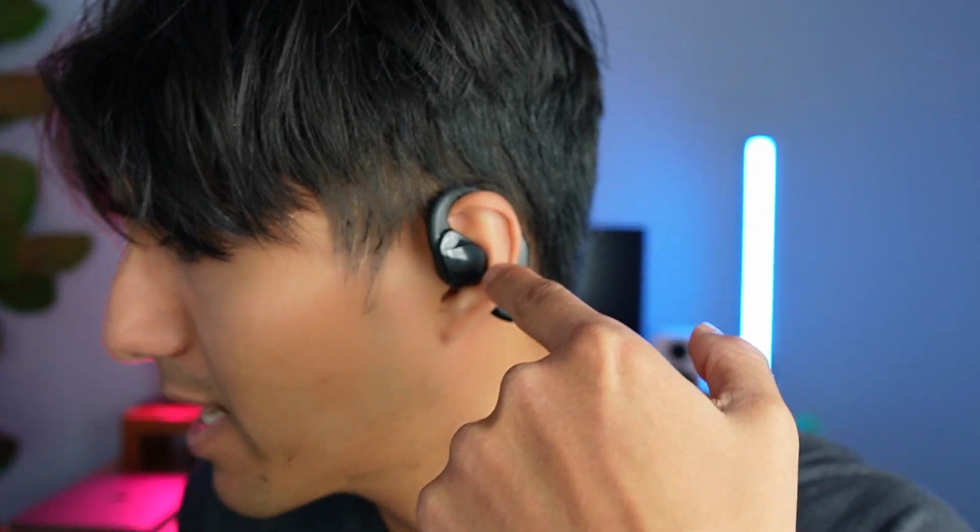Now, as far as comfort goes, because these OpenGo are open ear, they're not going inside my ear canal. I don't feel anything, no pain, no squishing. So if you're somebody that doesn't like it inside the ear, you'd probably like these because they just gently rest on the top. And because they do rest there, whenever you press it, there is going to be a squishiness to it.